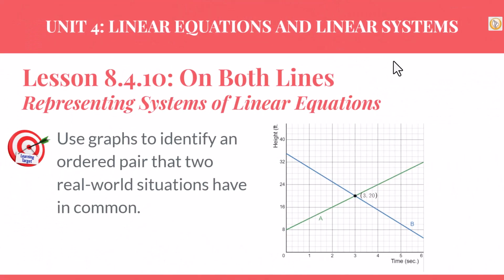Lesson 8.4.10 on both lines, representing systems of linear equations. In this lesson, we'll use graphs to identify an ordered pair that two real-world situations have in common. We're skipping over lesson 9, so don't think that you've missed anything. And I'm assuming that you've already worked through the slides that were attached to the assignment that you might have missed. Let's take a look at some notes that might help us remember what you saw.